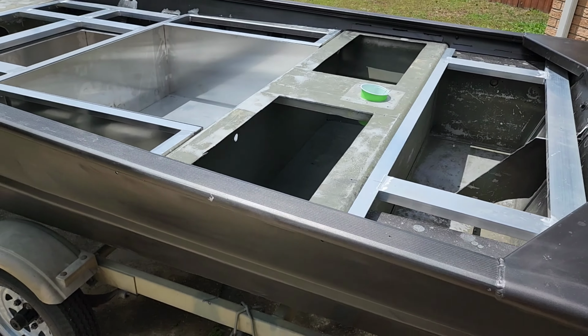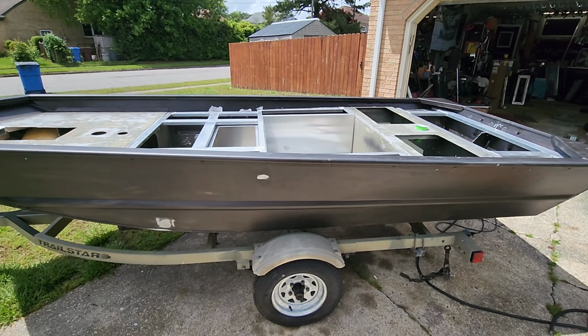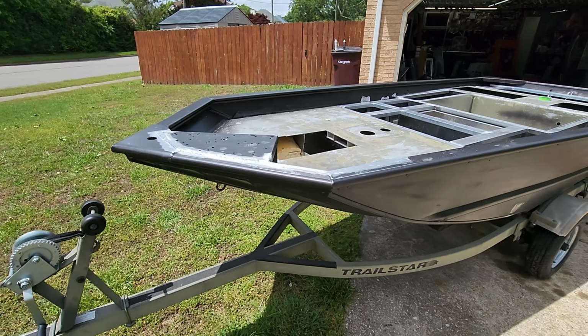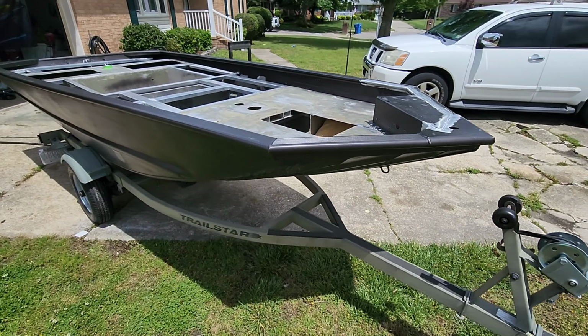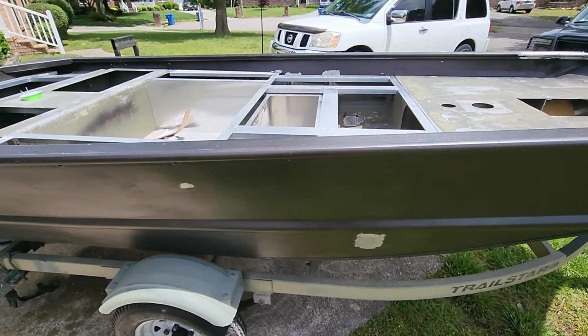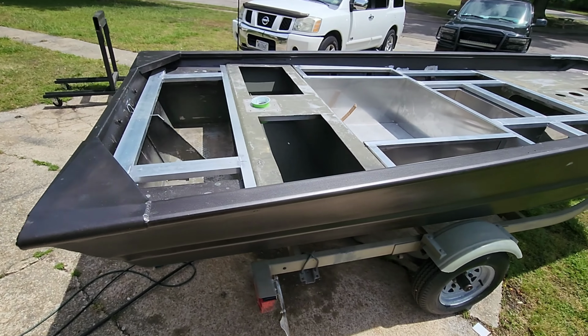All right, so the boat is cleaned up. Looks good. Thank God he put that first coat of paint on here, because if not, I probably would have had to pressure wash this thing, and that would have just been a hell of a lot more work. Got it cleaned up pretty nice though. Only really have to touch up a couple spots. The hull still looks pretty good. We're gonna go ahead and get this paint on here.